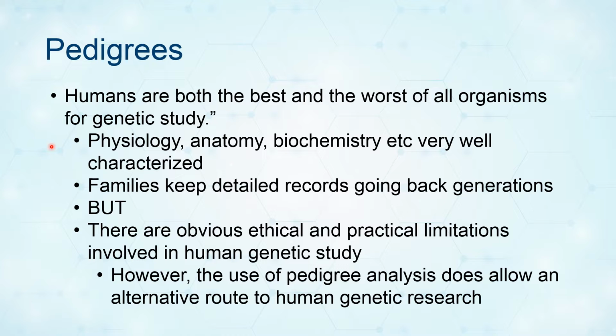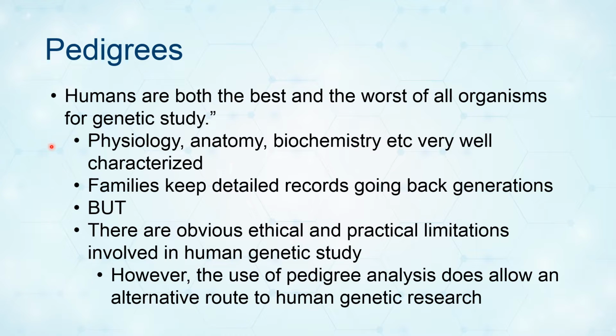This is why, for example, when we go through the principal lectures, you'll notice a lot of the examples that I'll use are in animals. And you may be tempted to ask, why are we looking at these examples in animals in a medical genetics course? And quite frequently, the reason we are is we are not able to examine some of these principles in humans the way that we examine them in plants and in animals.